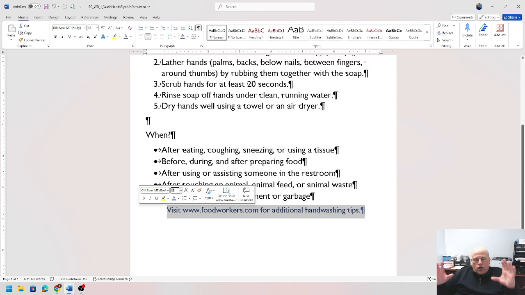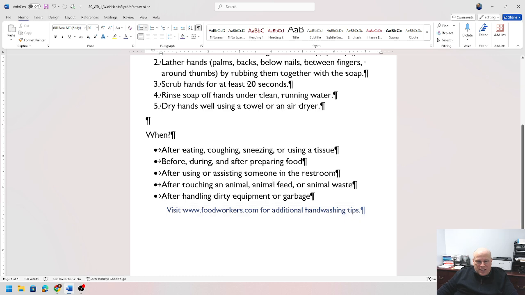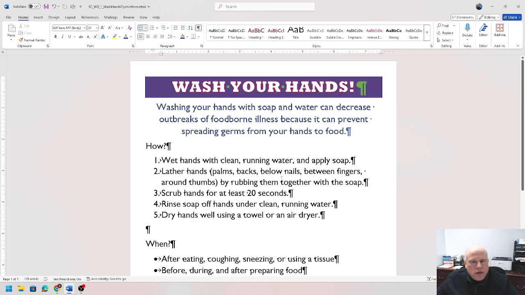Now that we're done adding character formatting to the signature line, we need to deselect that text. All right, so we've got that done.